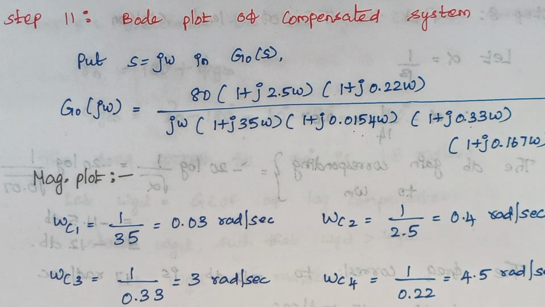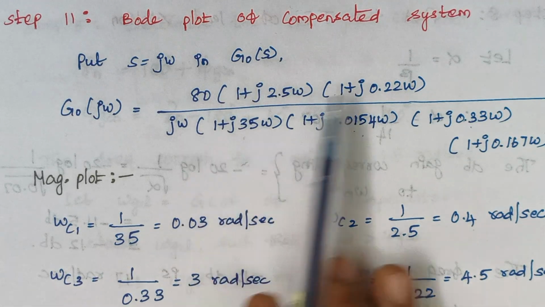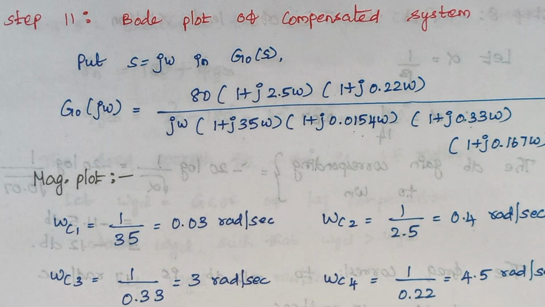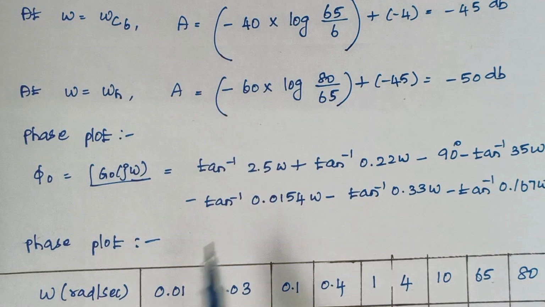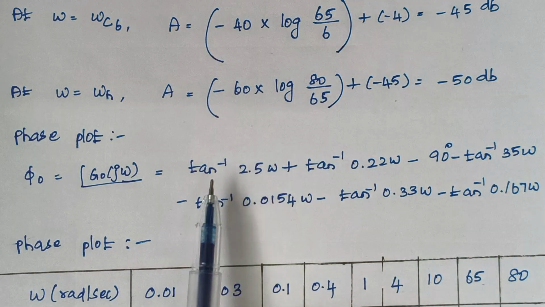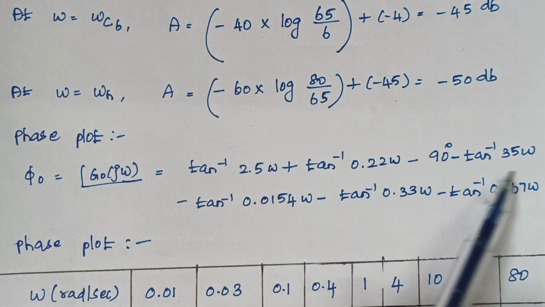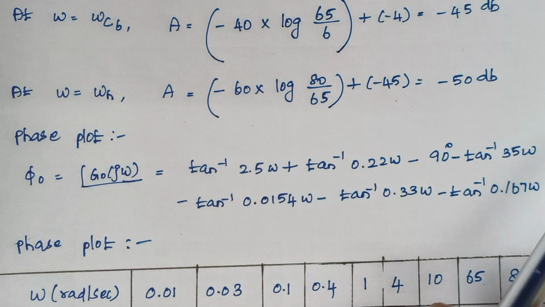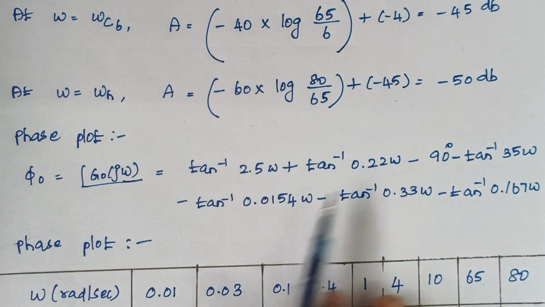Hope you people understand it, right? So we are just writing an expression, that is tan inverse of imaginary coefficient divided by real term. So this is what I had written here, right? These two are numerator terms and the remaining terms are denominator terms. So denominator terms come with a minus sign.